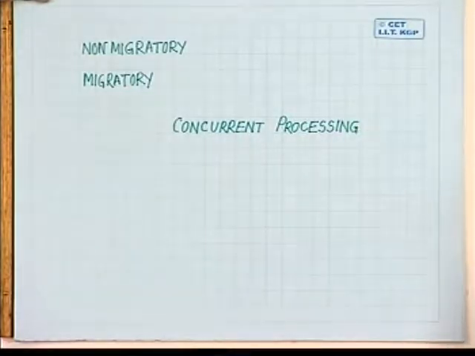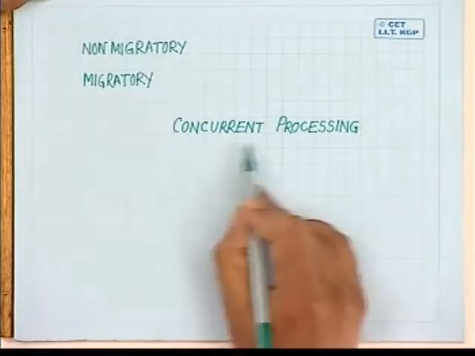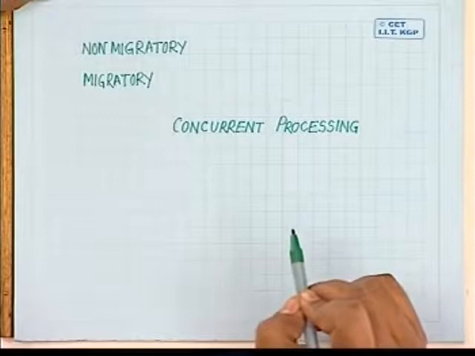So for that, the concept that we have is what is called concurrent processing. Okay, so we'll come back to our scheduling in distributed environment sometime later. Before starting the scheduling, let us find out what is concurrent processing, and when you break a task into a number of subtasks, what are the conditions that must exist for the subtasks to be executed concurrently.